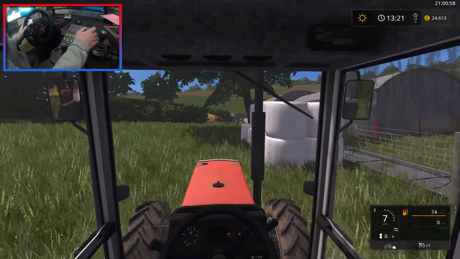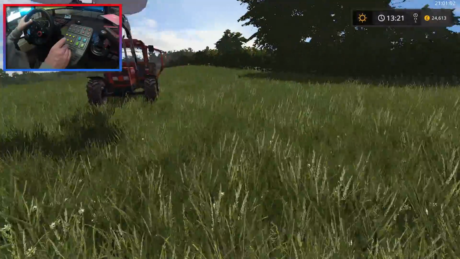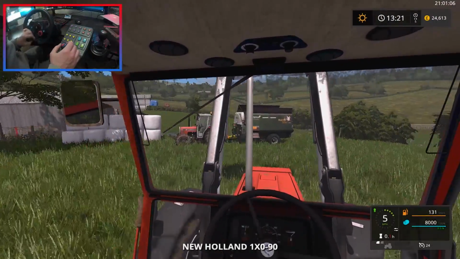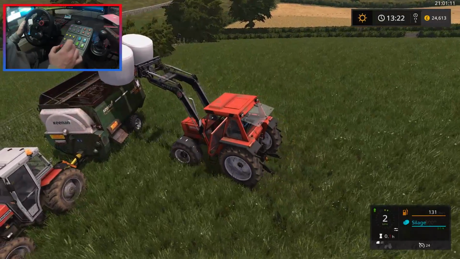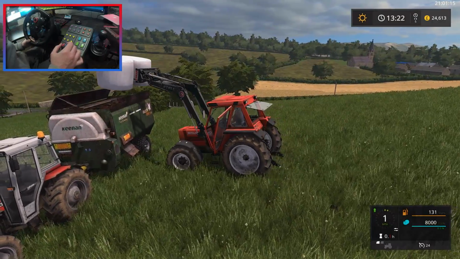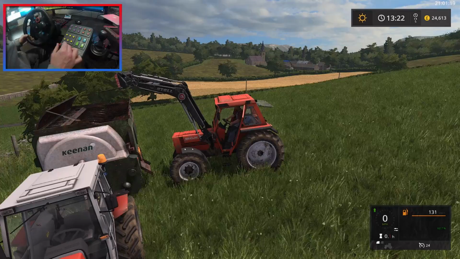Let's go ahead and leave this here. Get it turned on again. I'm dumping these into here. So this Fiat's actually handling these bales pretty well. I thought it would have tipped over by now. Let's get these into here. Let's get a good camera angle whilst we do that. There we go.